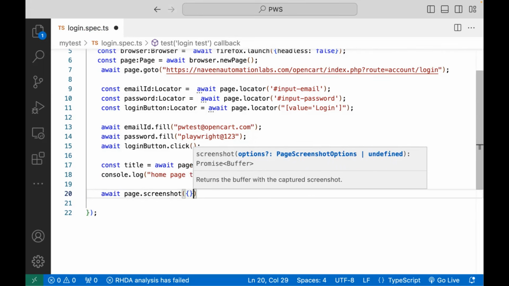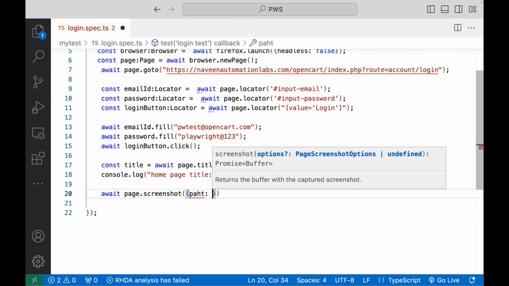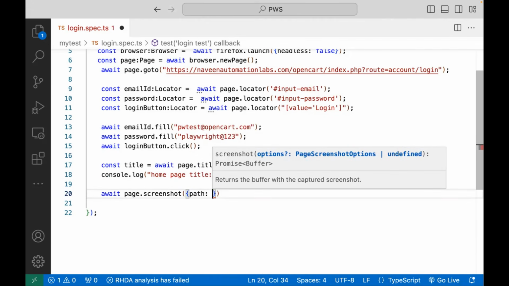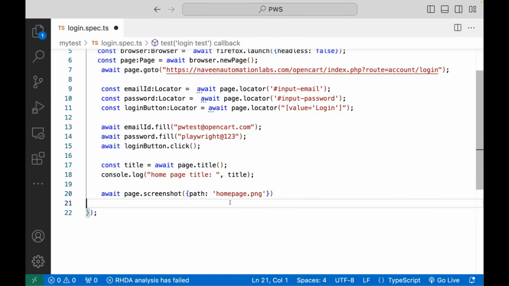So let's see here, I'm giving the path that we have to write here. It's actually a path variable that we have to use, and then we just need to give the path location name, that is, in which directory or folder you want to create it. So I simply say, okay, this is my homepage.png file. In the home directory, it will create it here. So simply give this particular path like this in single quotes.